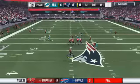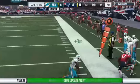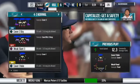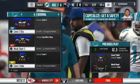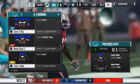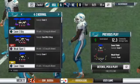Now Newton on 1st down. That's complete to Chris Conley. Give him 9 there on the first down completion. But it appears that they read man defense and went to the out route, and what you have to do in that one is the receiver's got to make sure he works the defender towards the middle of the field to give himself space to cut to the outside and have that ball delivered with good timing, and they got it done.